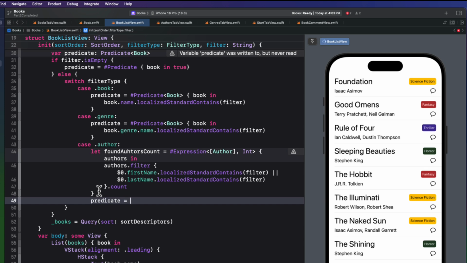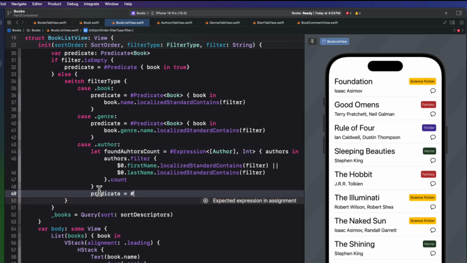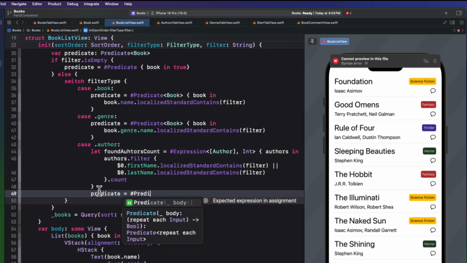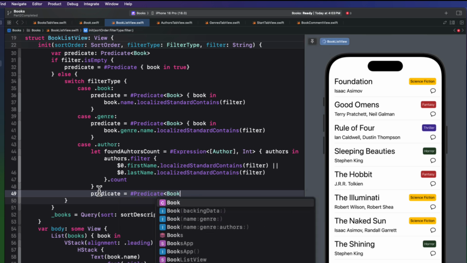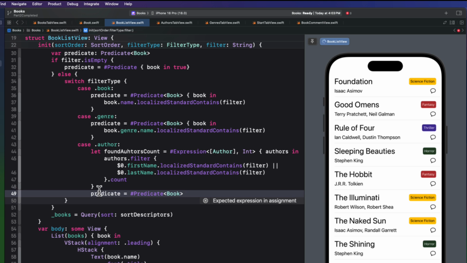Well, this expression then can be used to evaluate each of the arrays in our books. So we can do that now when we create a predicate. So we'll let the predicate be equal to the predicate macro for a book to get the book instance as the iterator.